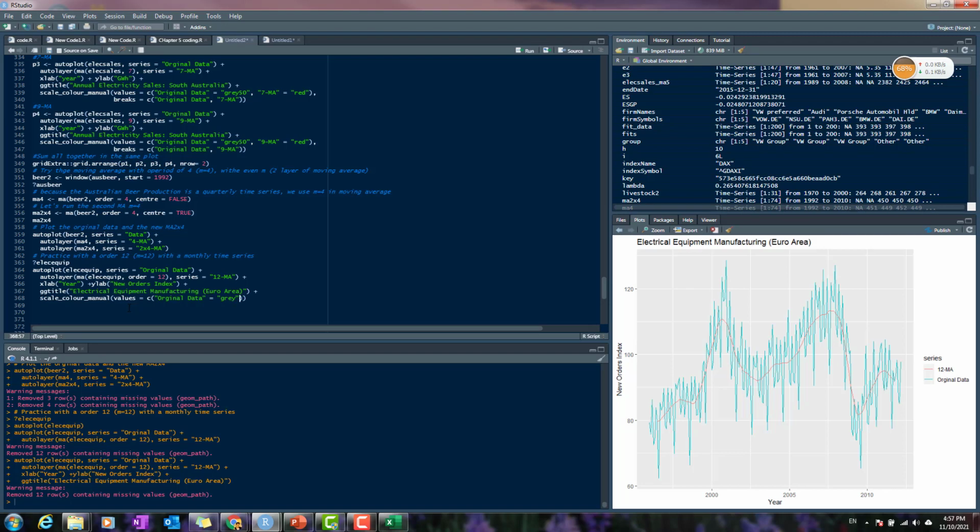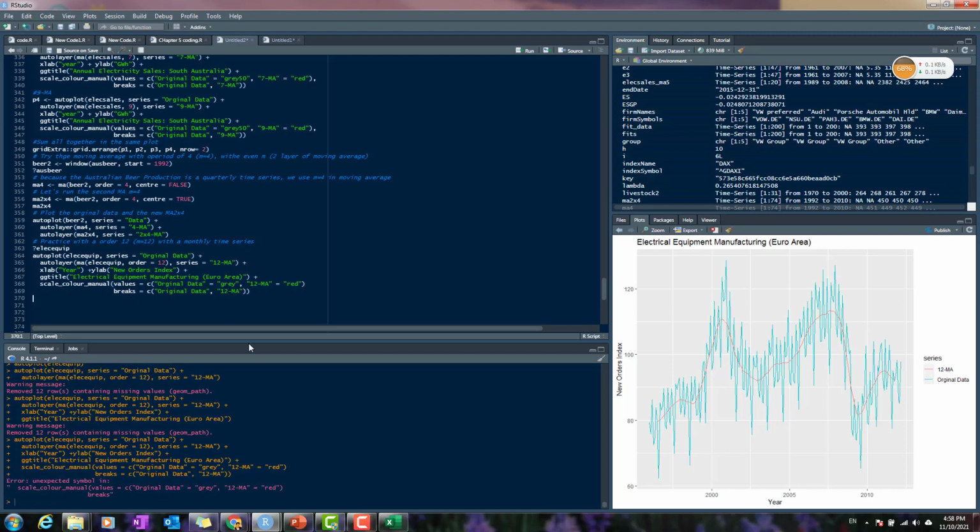I would say that's gray, and the 12 MA will equal red. Okay, and with another layer of red, c, first of all the original data. Okay, and another one I will apply 12 MA.